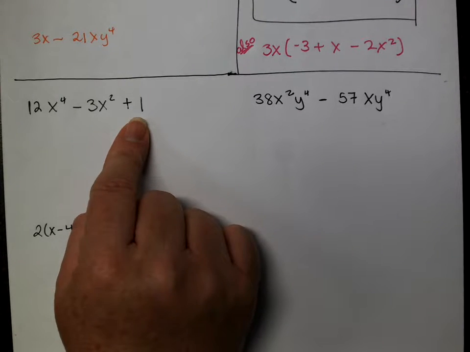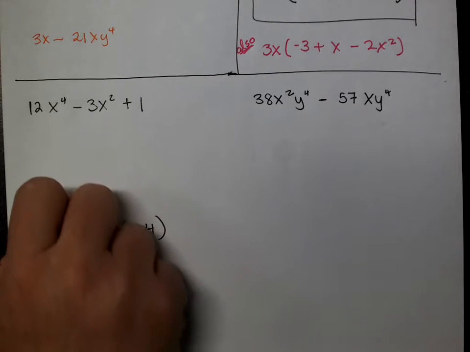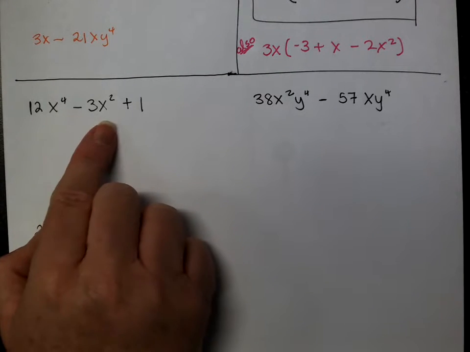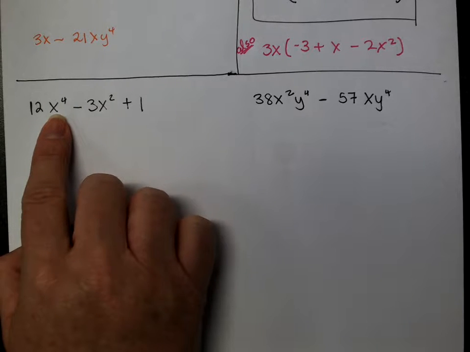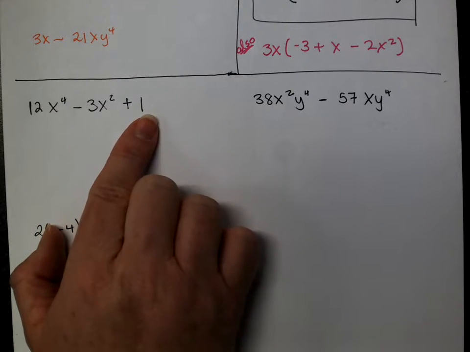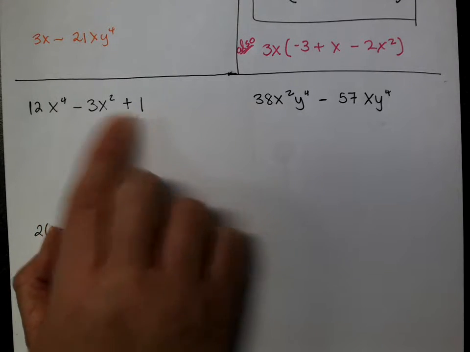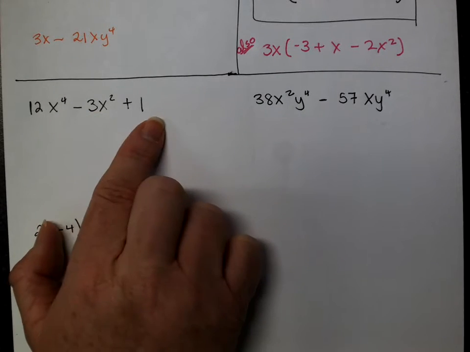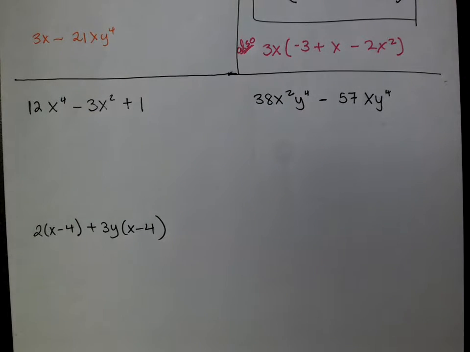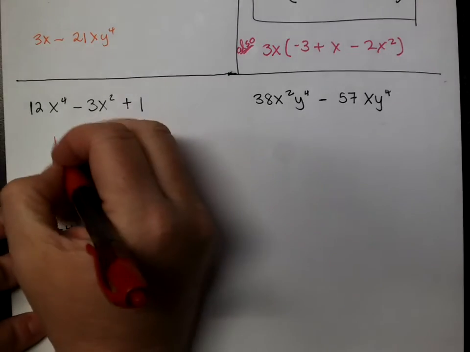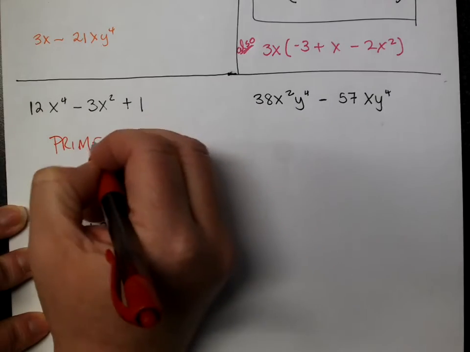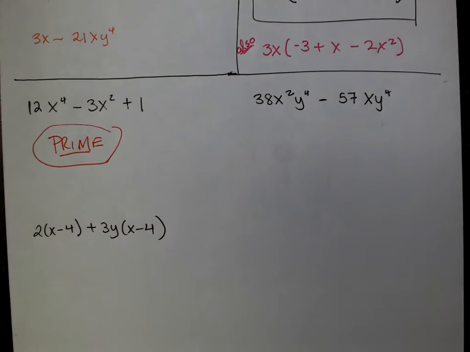Okay. Now what about variables? x squared. So you take x squared out of here, and here, and here? No. x squared is common for these two, but not for that one. If it's not good for all three, is there anything you can factor out of that one? No. And because there's nothing you could do, we call it prime. Okay. No GCF, aside from 1 or negative 1 if you wanted to flip signs.